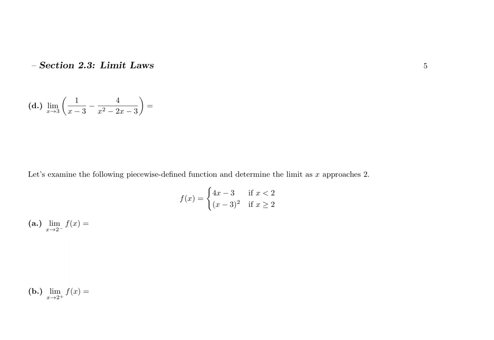Example D is similar to example C in that we need to find a common denominator so that we can combine our fractions and see if we have a factor that cancels on both the top and the bottom, in the numerator and the denominator, so that we can then use direct substitution. So let's see, we'll carry our limit through, the limit as x goes to 3. Now we're going to have 1 over x minus 3, and we've got 4 over x squared minus 2x minus 3. So let's make this 1 over x minus 3 minus 4 over, and let's factor.